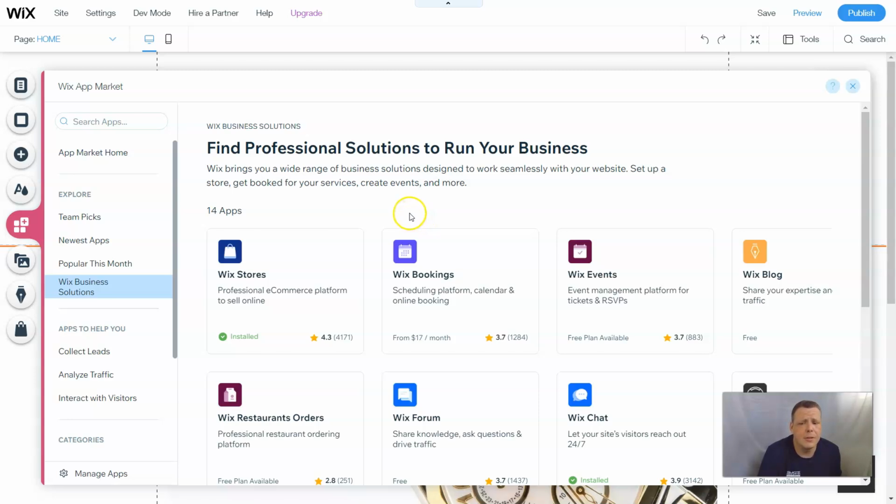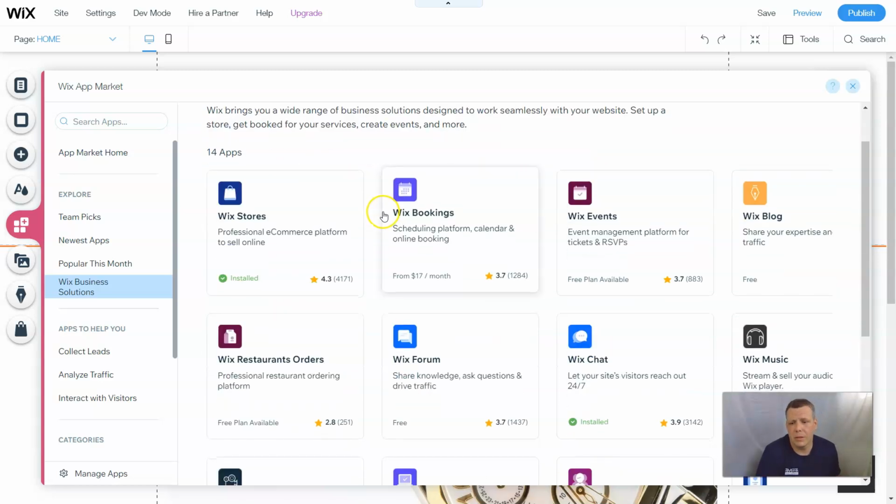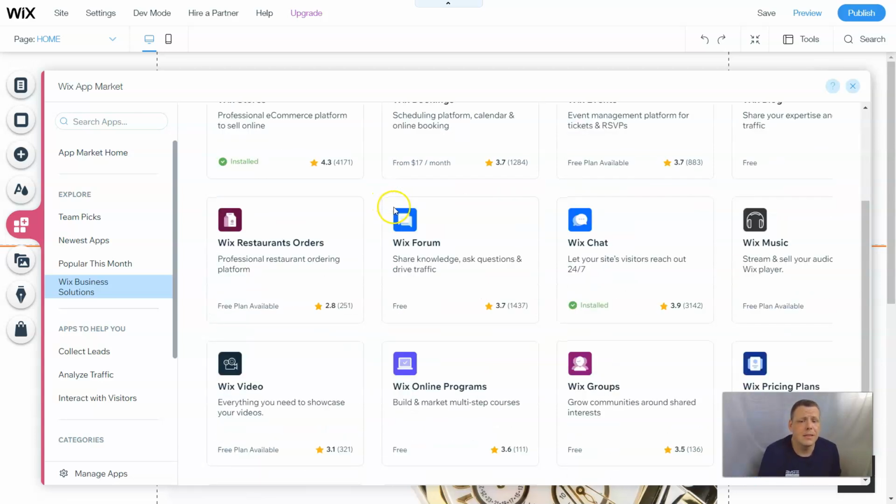Now, if you're wondering, do I have to pay for this app? No, you don't. It's absolutely free. Wix has a lot of free apps. They have some pretty cool paid features too, but we're going to be using the free ones because not everybody wants to pay for some of them. But I do highly recommend getting a premium account as you do have more variety of what to use.